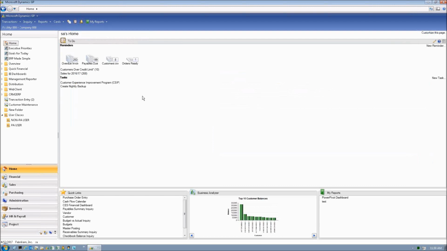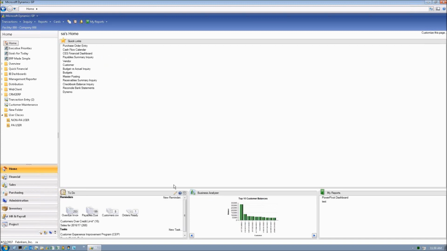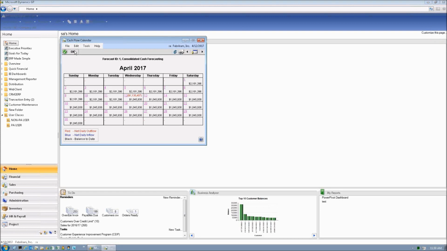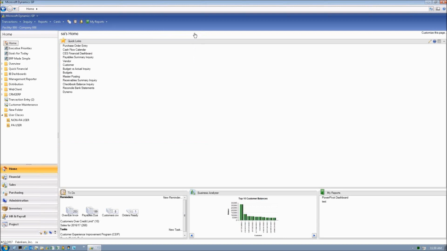And there's two more sections of the home page. One of them is the quick links, and quick links are super convenient, a place where I can say, I don't want to have to look for things. I just want to put the things I commonly go to. So here's a cash flow calendar. I don't want to have to remember that it's in the financial section, it's in inquiries or where it is, so I just put the shortcut right onto my quick links. So this way it makes it really easy to put some things in there.